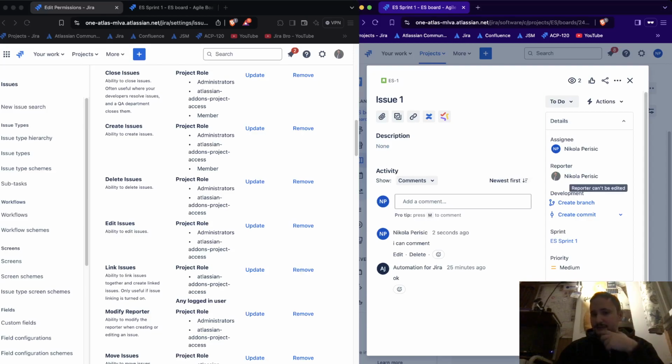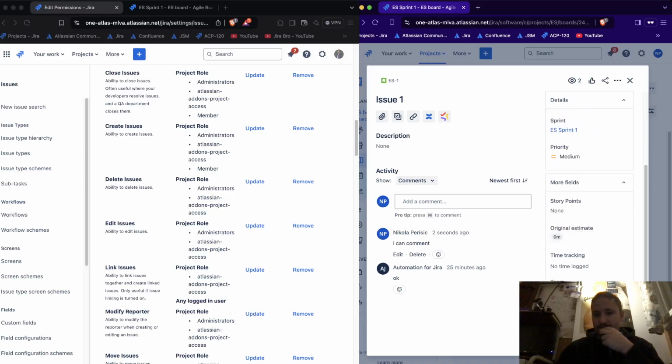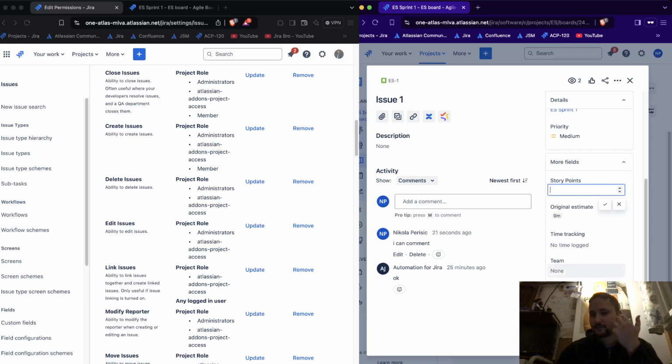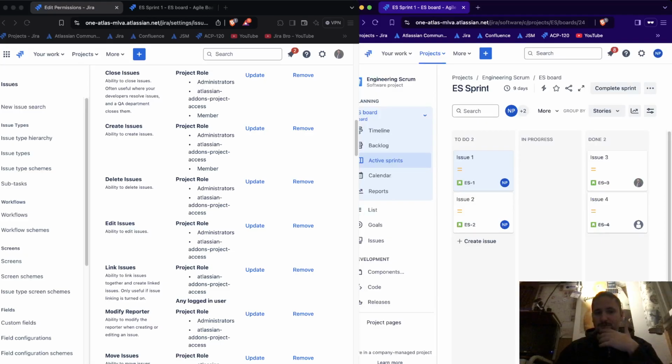So I cannot edit this, I cannot edit the priority, I cannot, yeah, for the story points, let's say 20 story points, I cannot actually do it because it's saying validation failed. So I cannot do any of these changes. And when I try to go with the team, it opens, then closes. So I cannot do any of those changes.